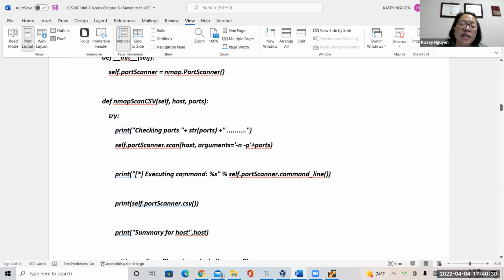Then we are going to execute the command. And so when you're using the command line method, and this is what you saw in the prior example as well, this allows it to access the command line method from the module to execute the command at the command level.